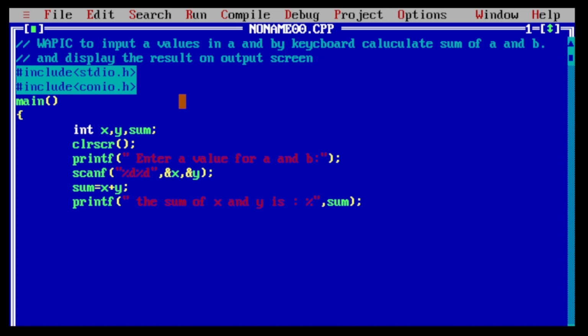Don't forget to write a semicolon. If you forget that, you will get an error. Then getch for get character. This is our program.